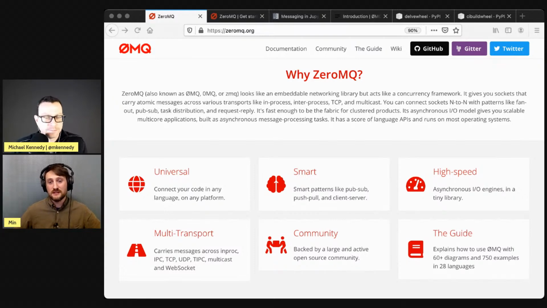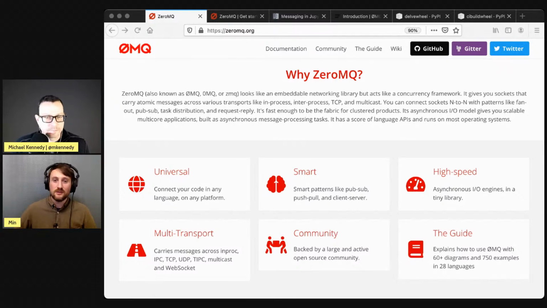Right, exactly. So ZeroMQ, because it's a C++ library, it's not going to grab the GIL or anything. So even if you're using Python, it's a true multi-threaded application, even if you're only using one Python thread. Yeah. Because you hand that memory off to C++, which is running in the background.